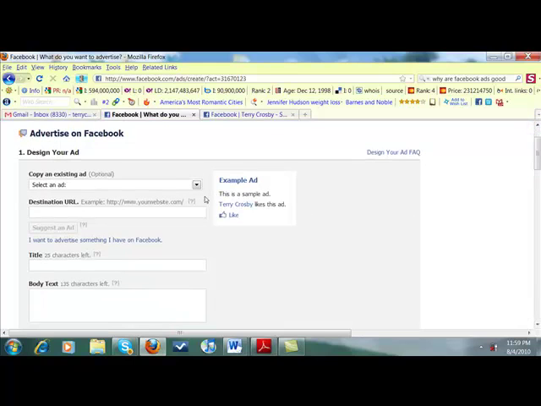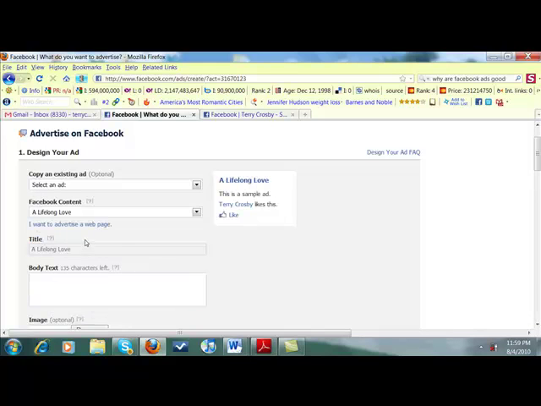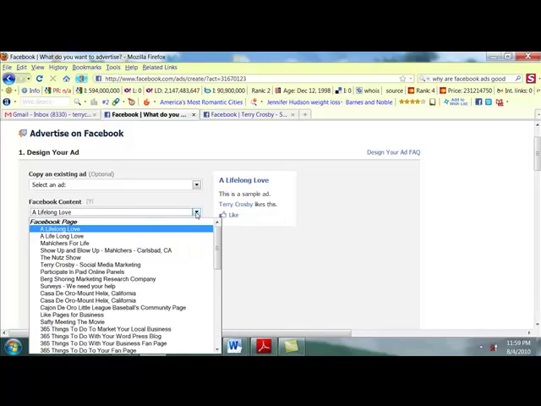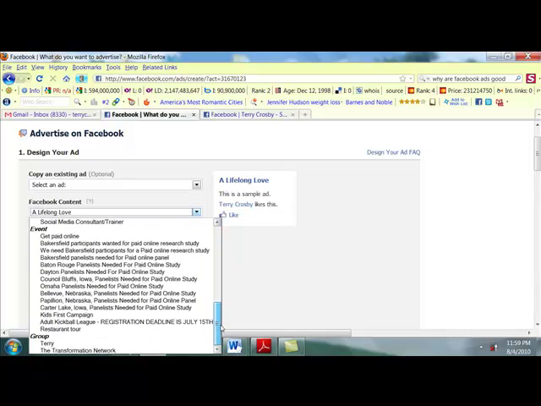I'm not going to go too much into this, because this isn't a tutorial on how to do a Facebook ad. This is a tutorial on how to use Facebook ads to add your local target audience, okay? So I'm going to quickly go over this first part. They're asking right here for your destination URL. So this is if you're promoting something outside of Facebook. But you can click this right here which says I want to advertise something I have on Facebook. Click that. Then you click here on the drop-down menu, and here it will list everything you have on Facebook.